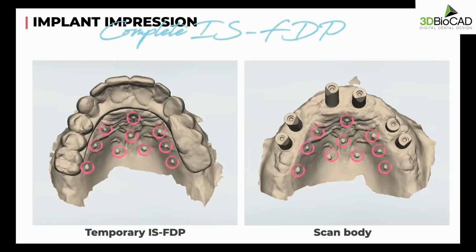So basically what I would do is click on the pre-prep scan and do the pre-prep scan like you see on the left, after applying the flowable composites on the palate. And then I would trim out the temporary restoration. And then when I start the scan body scan, I'll start scanning the palate first, where we have those markers, and then go over the other areas where the scan bodies are. Now the scanner will be able to stitch these really well together.